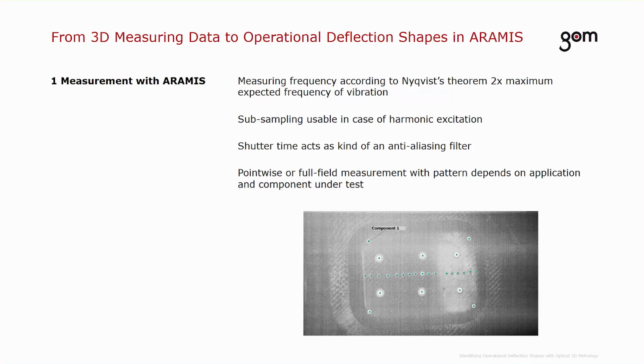of vibration. If you have a harmonic excitation in your vibration test, you can also use subsampling in this case and record images for a longer time to capture all information that is needed. As you have seen, you have the possibility to use either points or a pattern-based approach. There are, of course, advantages and disadvantages with each of these ways of preparing.